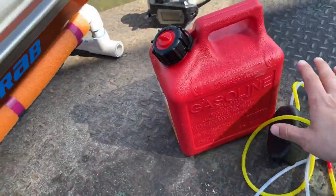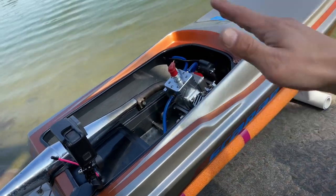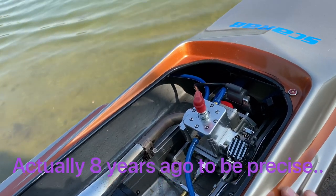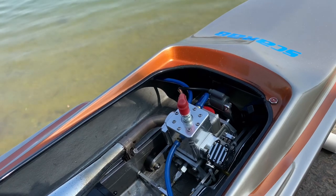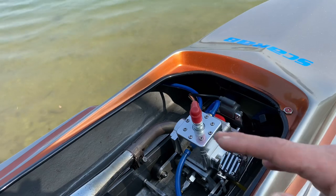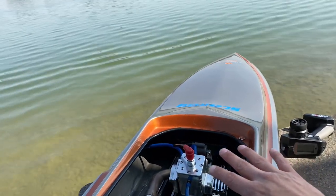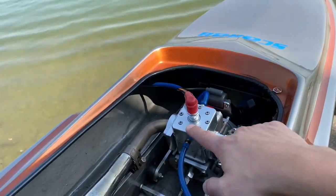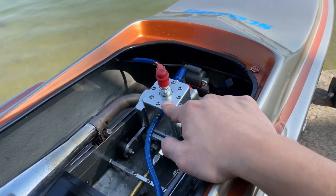If you don't know, this is not Nitro. I don't do anything Nitro. I bought a Nitro truck like 10 years ago, and then just a month after that, I saw a fifth scale car, the Losi 5T, at a local hobby shop. That's when I knew things changed for the rest of my RC hobby career, whatever you want to call it. So this is a 30cc engine, normal 87 octane.